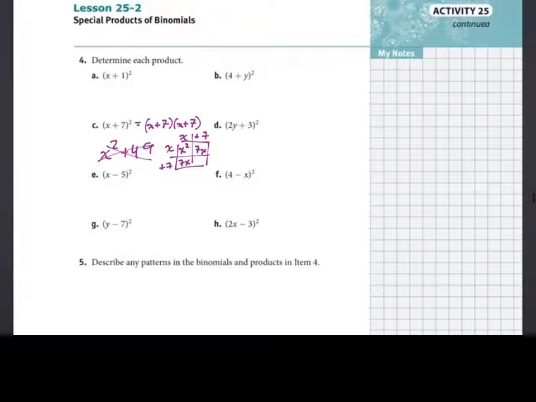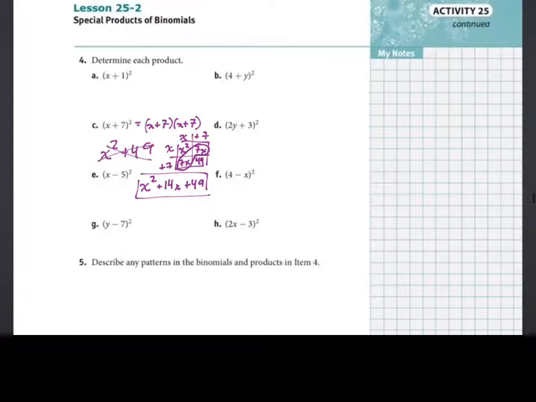All right, so I multiply, multiply, multiply. Then I add everything. I get x squared. These are like terms, so I'm going to put those together. That's going to be 14 x's. Then I'm going to have 49. Now all of these, you're going to get something that looks like that. A trinomial. Not like the other ones that we just saw.